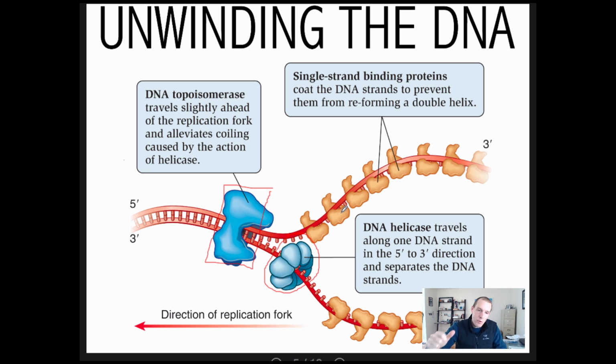Once the two strands are pulled apart, all of these proteins here in this kind of orange color basically cover the strands of DNA and stop them coming back together again. Because DNA, once you pull it apart, it's just likely to snap back together again because the bases match up. So these orange proteins here basically keep the two strands apart. They're called single-stranded binding proteins. And as DNA gets replicated, they get displaced from the DNA. So that's what happens when we unwind the DNA.